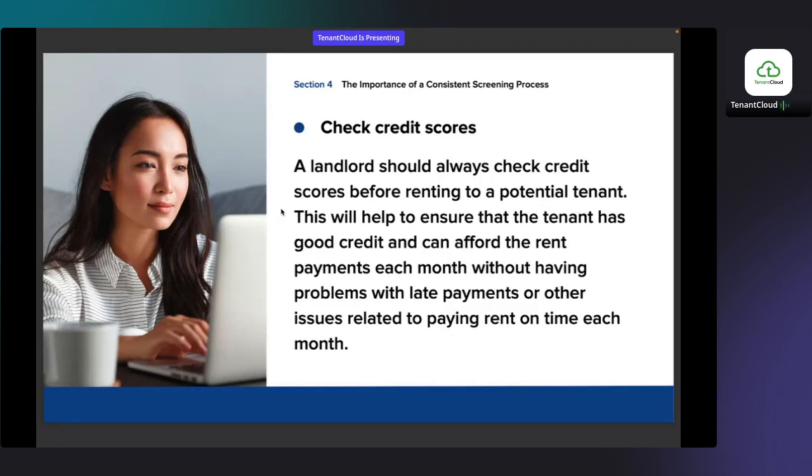And one of those things is typically, as we already discussed, if they owe landlords from prior rentals money, and two, if they pay their utilities on time. Do they pay their cell phone on time? Do they pay their car note on time? The core things, do they pay those things on time? And if not, why not? And what's going on there? Those could be red flags for declining rental applications. But again, you want to make sure that that criteria is clearly laid out for the applicant.